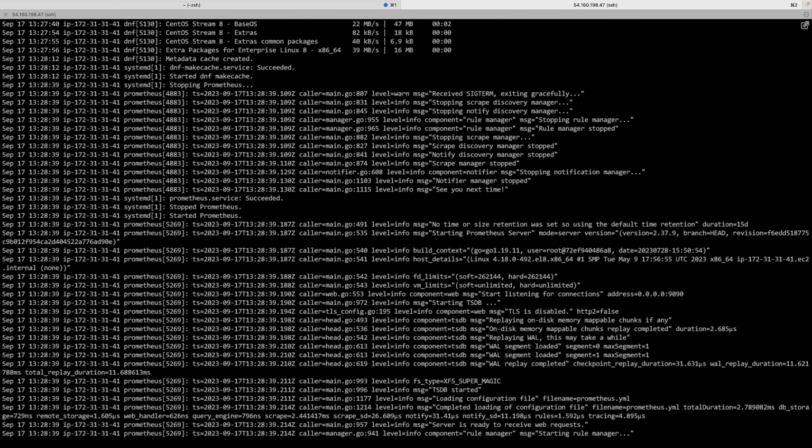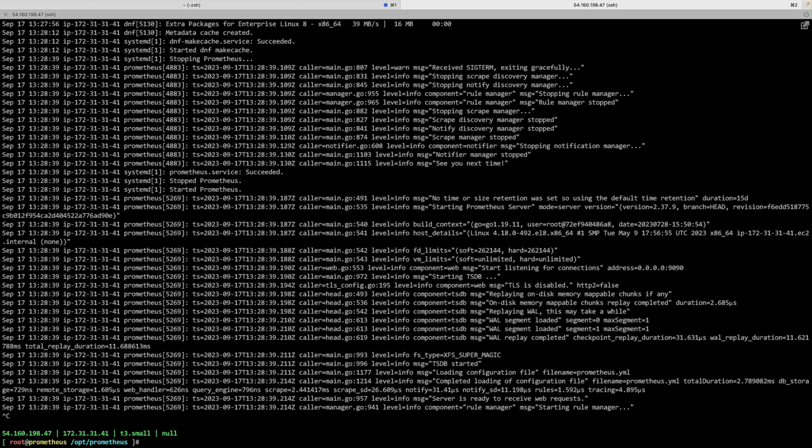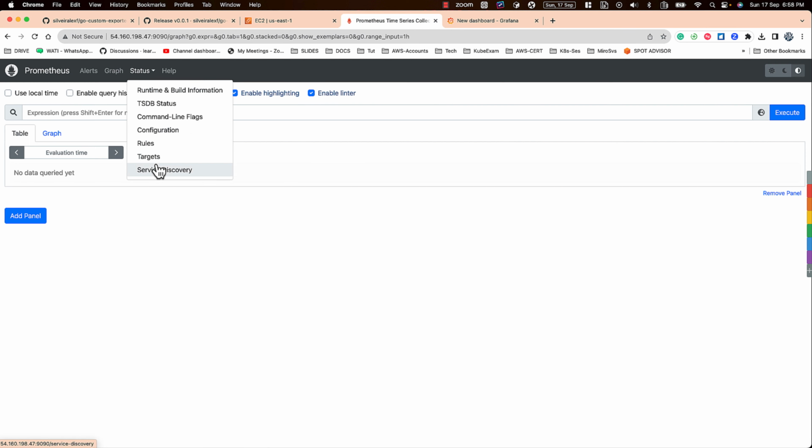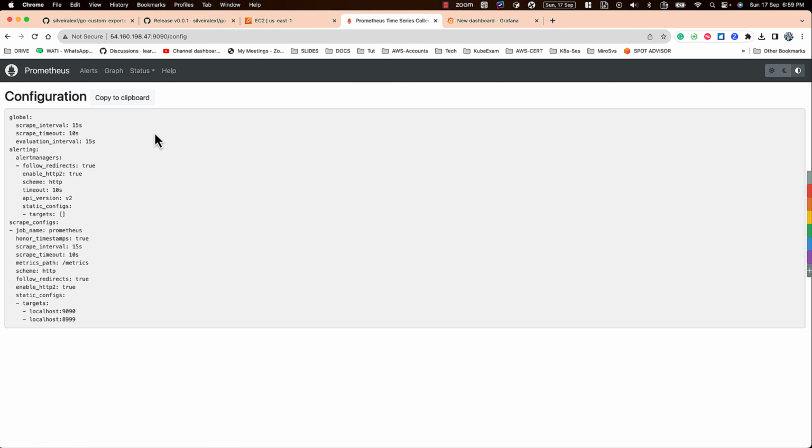So far it's good. I see Prometheus is working fine as expected. So now let it start collecting the data. The service is running, and now Prometheus will start collecting the data, and we're going to see that particular data very soon in Prometheus. So probably we can also cross verify that. I go to Prometheus here, I'll go to the configuration. I should be able to see that another one as well.